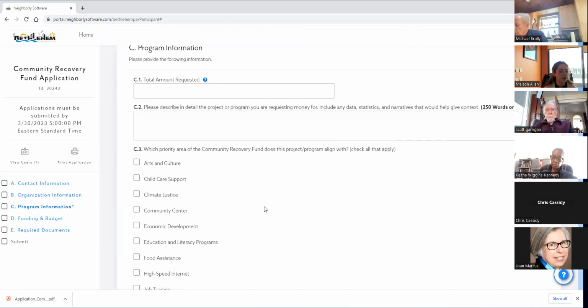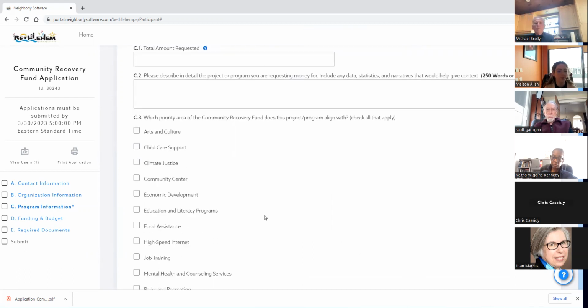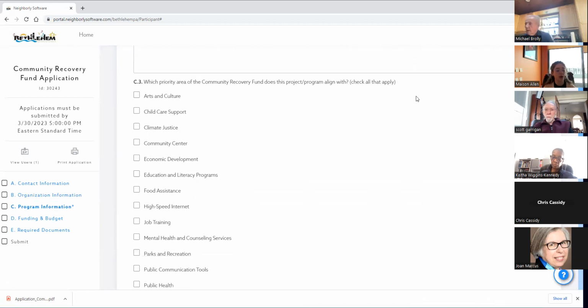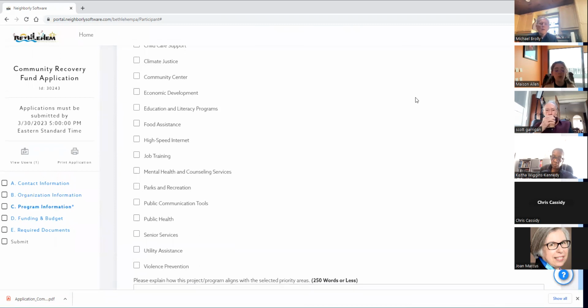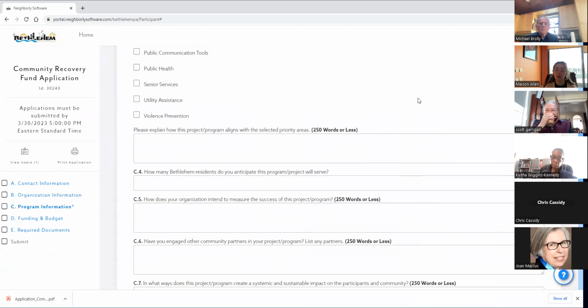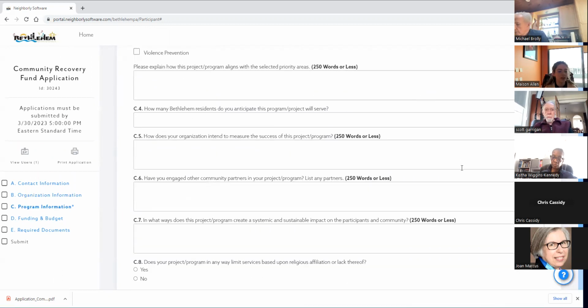But we'll scroll down and you can see these questions here. And you will note that the short answer questions, we are asking if folks can please stay within 250 words or less in these responses. Something that may be helpful is that you can type your responses out in a Word document, which easily keeps track of your word count. This may be also a useful tool for applicants because then you have all your responses saved. We'll just scroll to let everyone read these questions quickly.